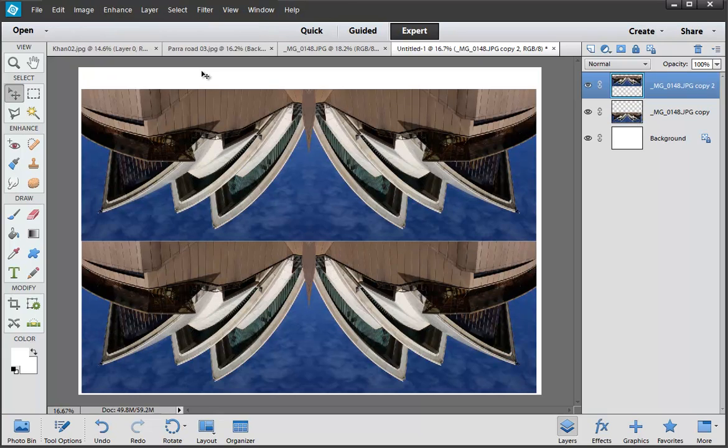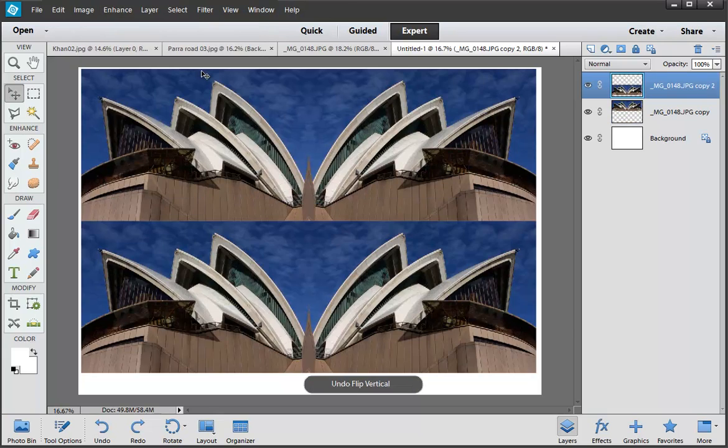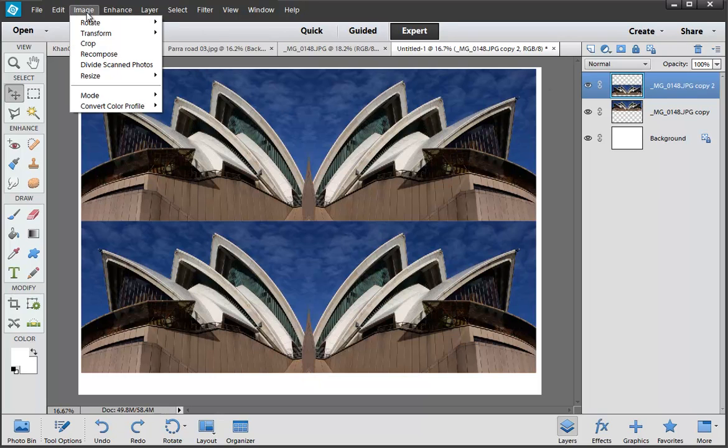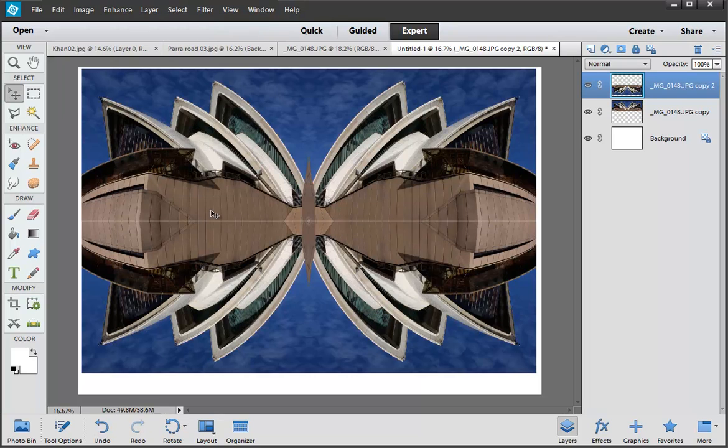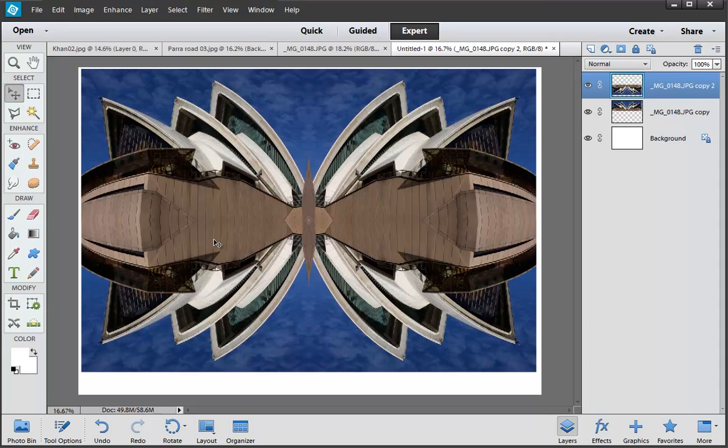Now I've flipped the entire image vertically, which is not very good. I need to flip the layer vertically, so I fell into my own trap there. Down here, flip layer vertical. Bang. So now you see where I'm coming from in terms of kaleidoscope image, and I'm just going to nudge that up. We have a really amazing result simply by taking one image, duplicating it, flipping it, merging it to the original duplicated layer, and then duplicating that again, flipping it, and nudging it together.